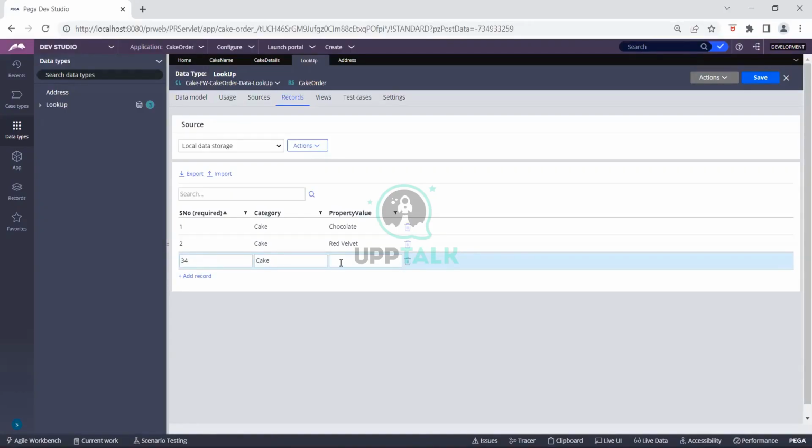I'll tell you why category is required. You have given it now. It will take anything you give, but it should not be duplicated. Since the serial number is text, we can give any text value.